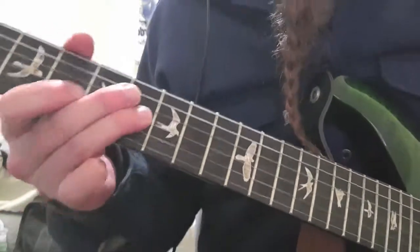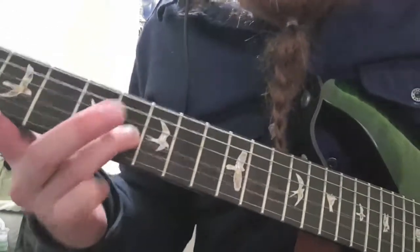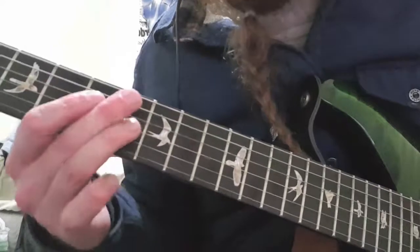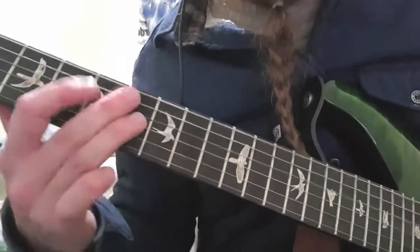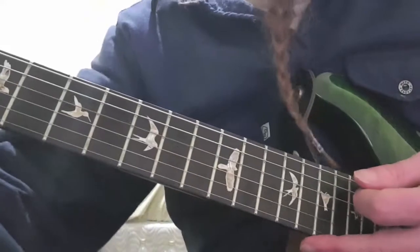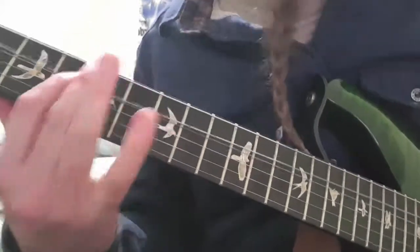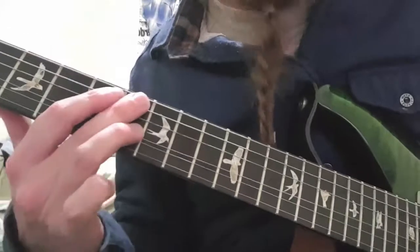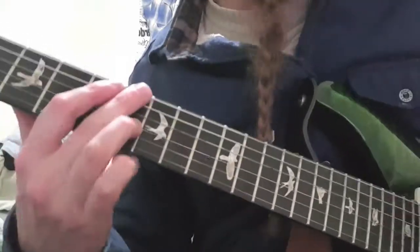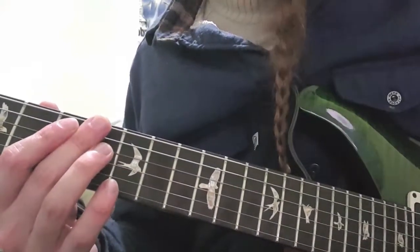So he plays this note. Is this one? Then you kind of do that half step bend again. You gotta put some rhythm with your right hand, your picking hand, right? Right, and you're going to keep on playing that until we go to the next part.